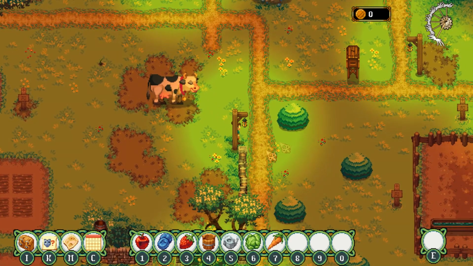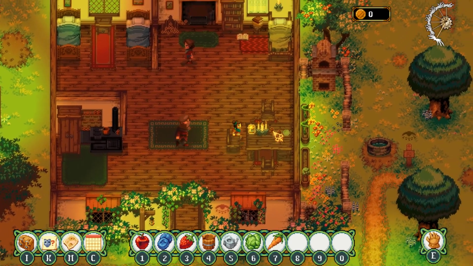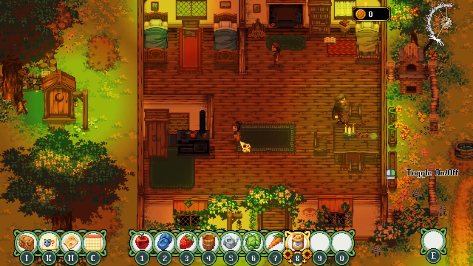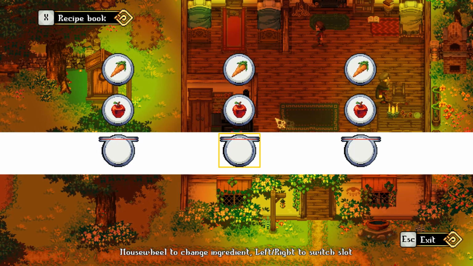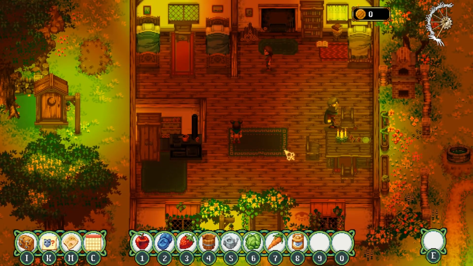And apparently we are at nighttime-ish and the lights automatically come on. Creates a little odd glow. Oh, we have something we can interact with here. A lantern. That's very good. I'm going to put in level number 8. So that will be useful to go around. Alright, we can interact with stoves. Right now it looks like we could put carrots and apples together. I'm not really interested in putting apples and carrots together.